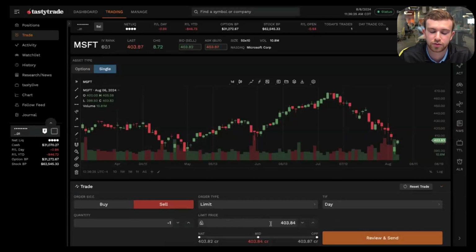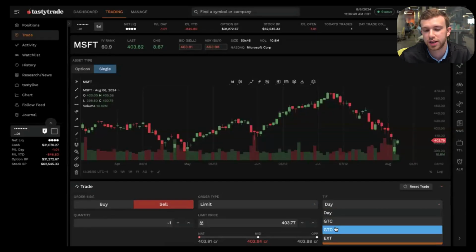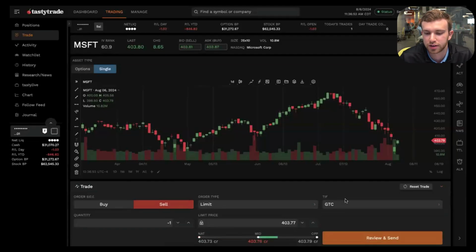Just to show that for a limit order, you would choose whichever price you would like, and make sure this lock is on before you send it. So you can put the lock on and then scroll up and down to whatever you would like to sell it for. The time in force can be the day, or good till cancel, or good till date, which would be good for a certain date, and then the extended hour session. I'll put good till cancel here to make sure we just get out of the position. For the price, I can route it here at 403.70. I would be either getting a fill at this price or selling it for something higher, and that would be of benefit.